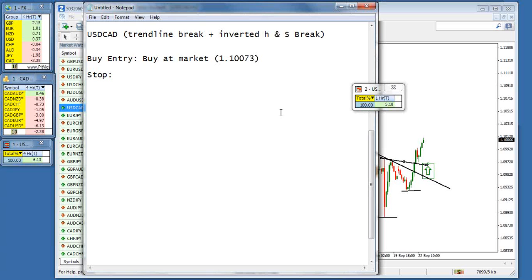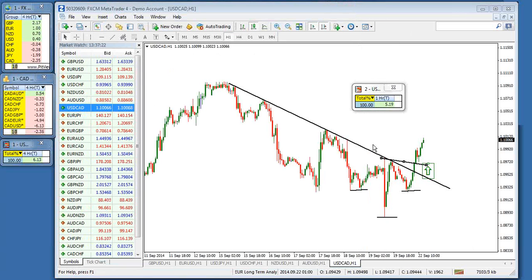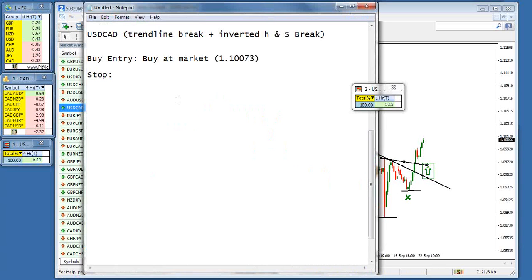For one thing, the stop order. The stop order on this, you can choose to put your stop down here if you wanted to. Put it down here below this peak low. Oftentimes what people will do, though, on an inverted head and shoulders pattern is they'll put their stop right below the low of the right shoulder on an inverted head and shoulders. So this right shoulder right in here, 1.09243.